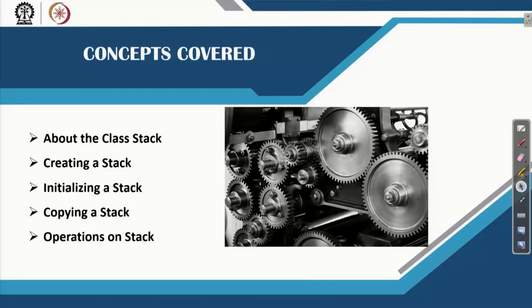So, the topic that will be covered here: Java supports stack realization, including how a stack can be created and initialized, and then different stack-related operations like insertion, deletion, traversals, and a few mass operations like copying a stack, and operations related to the status of a stack, etc. So, we will see how we can do this using Java collection framework support.